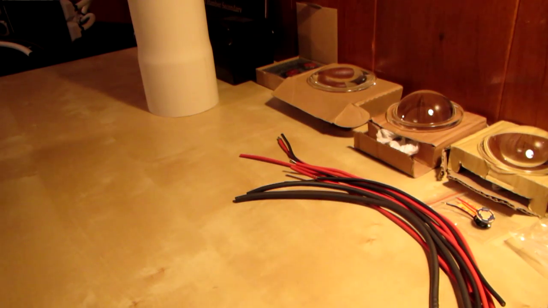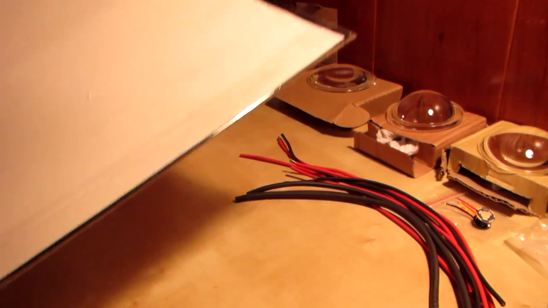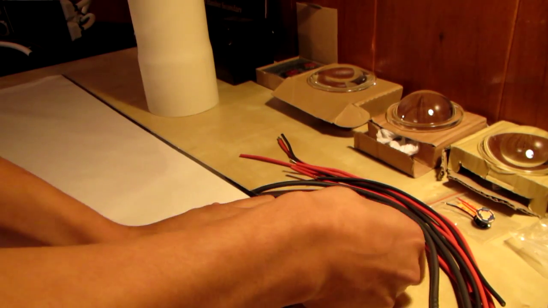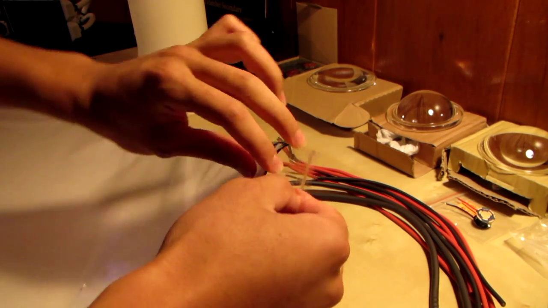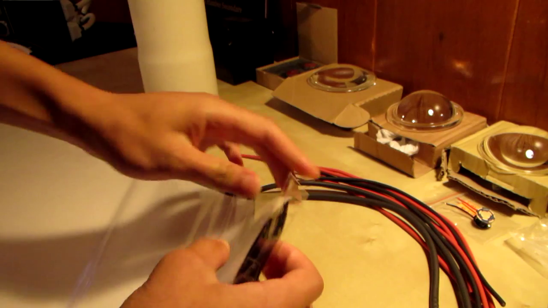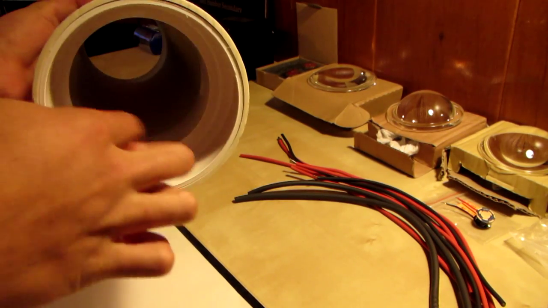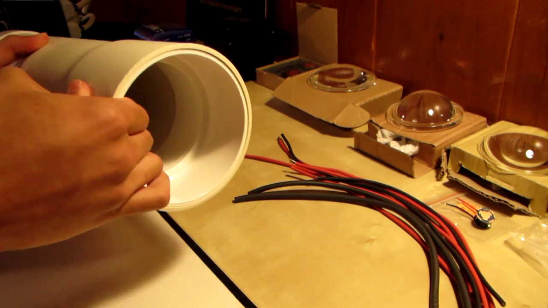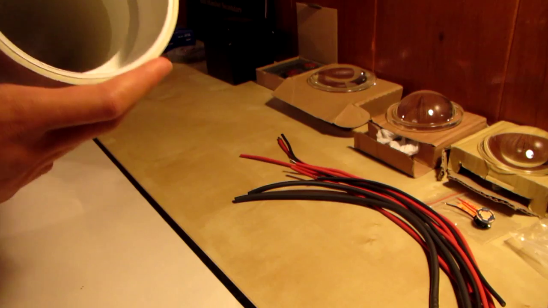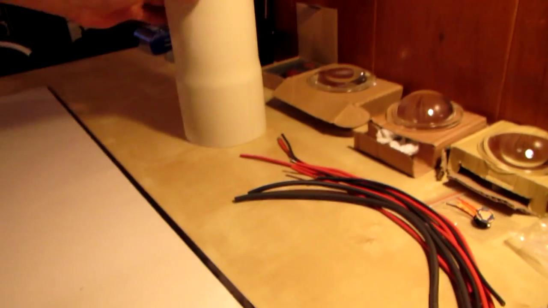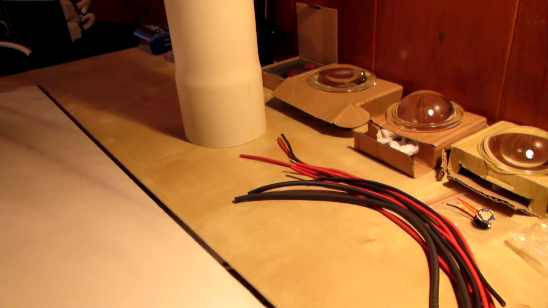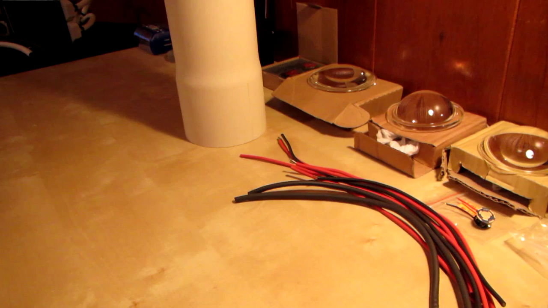Now just one last thing over here. This is a special material, sort of like paper but has velvet coating on it. And this is going to go on the inside of the flashlight part over here. So that any reflections, stray light, and all the light from LED doesn't get sent through the lens. Light emitted from the LED. So yeah, this is going to go on the inside of the flashlight.